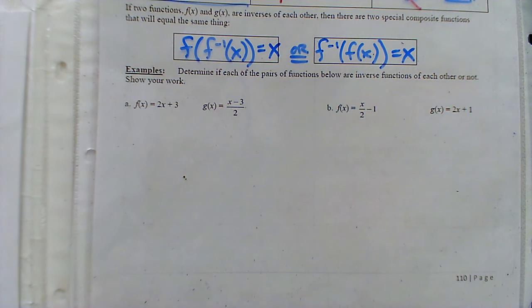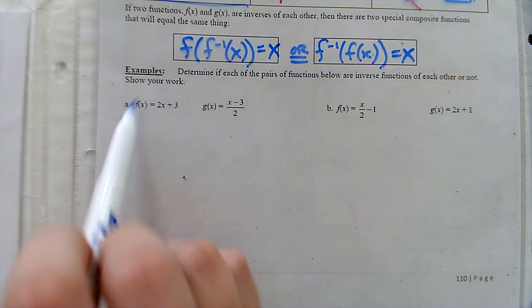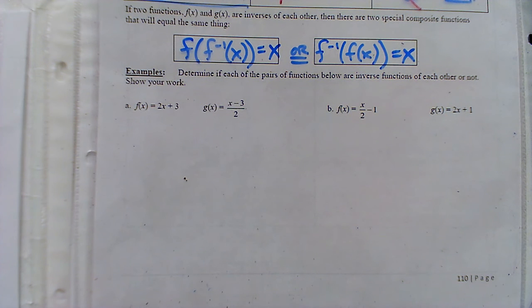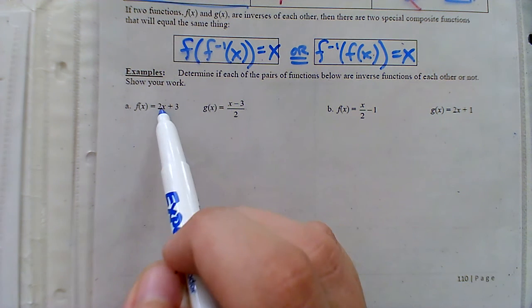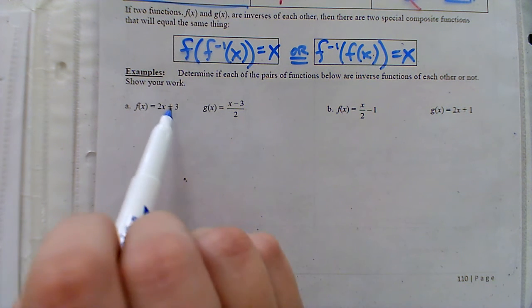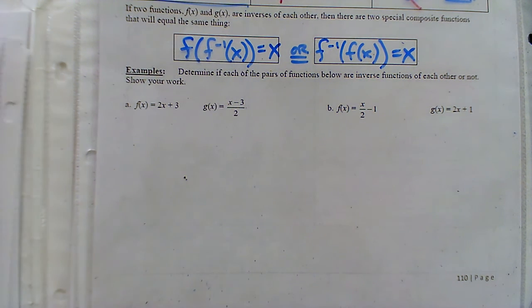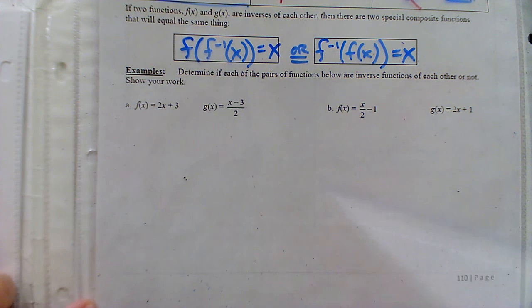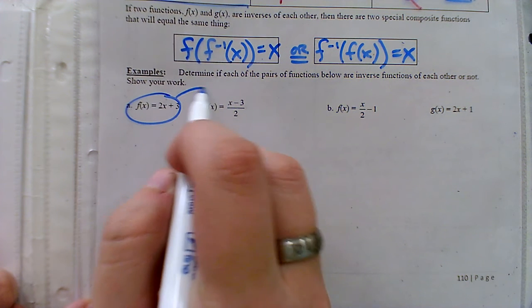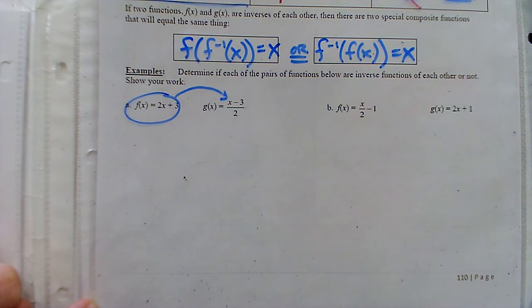It doesn't matter which one you put in where. Do we want to put f of x into g of x or g of x into f of x? Do you have a preference? It shouldn't matter. I'm just wondering which one you guys want to do. Do we want to put the fraction in for that x or this linear into that x? Put f of x into g of x. Okay, so we'll take that equation and plug it in there.